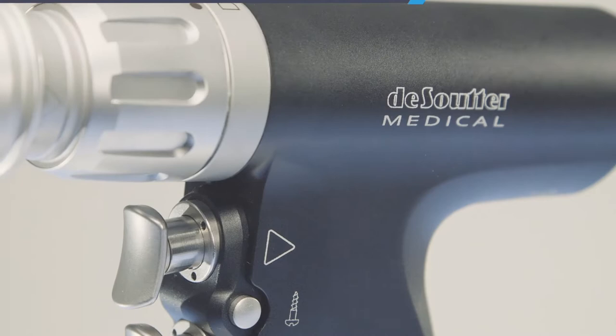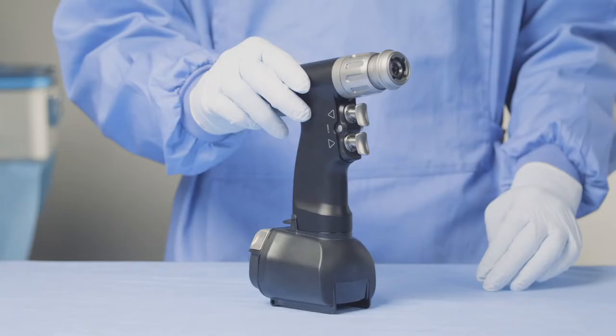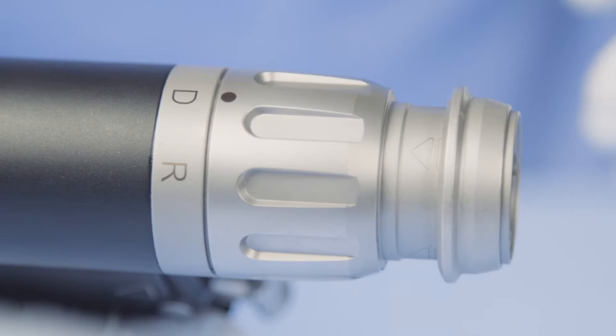The MBQ handpiece contains a drill ream gearbox. This allows you to easily change between drill and ream mode. This can be done by twisting the collar on top of the tool between the D for drill and the R for ream.